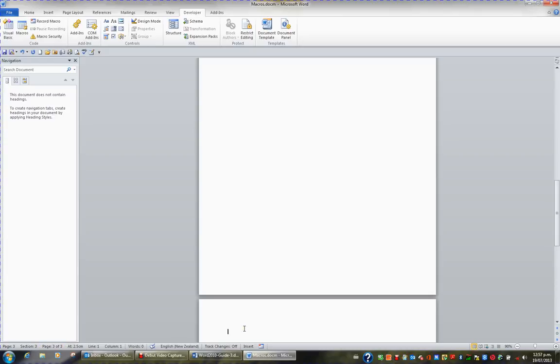Alternatively, if I want to press the key combination Ctrl-Alt-B, that will also run my macro, and now I have section 4. If I'd now like to add my button to my Quick Access toolbar so that I not only can run it using a shortcut key combination, but also because I've got a little button on my Quick Access toolbar, I'll hit the Customize Quick Access toolbar button and I'll choose More Commands.